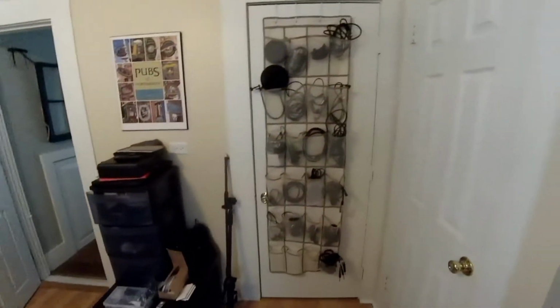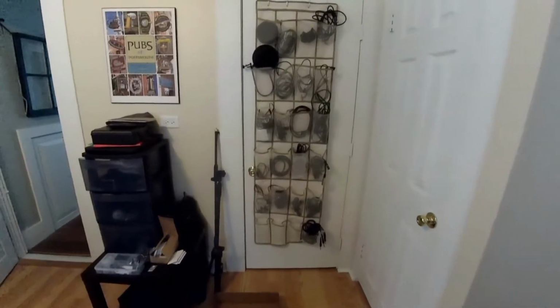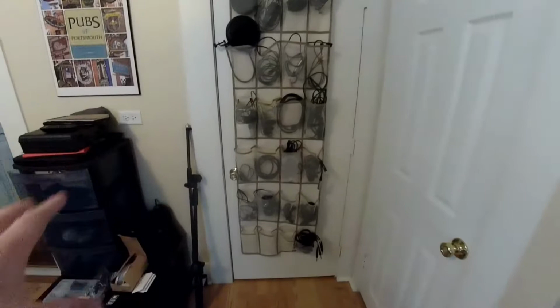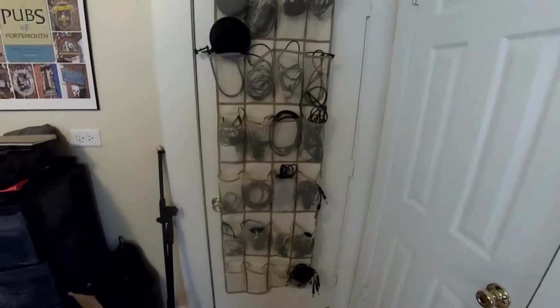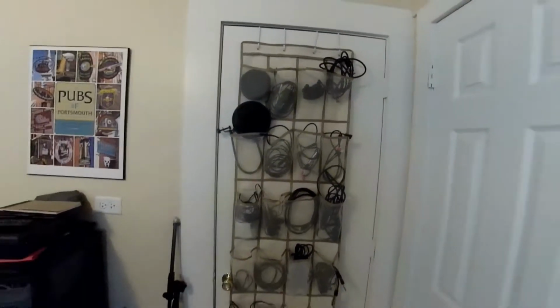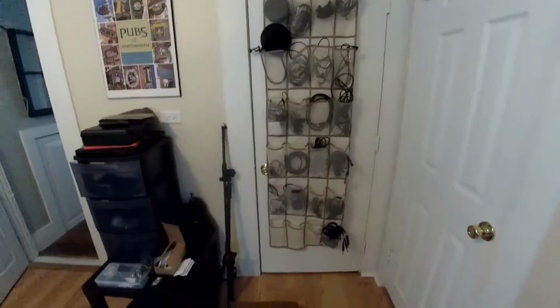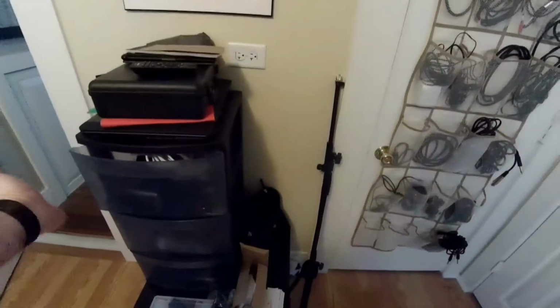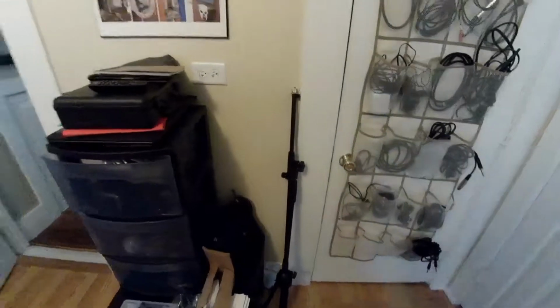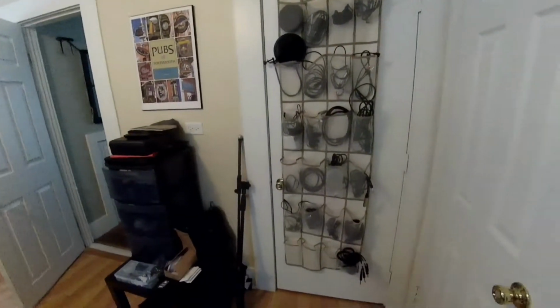And how about this? I love audio cables, and I collect as much as I can because you never know what kind of scenario you're going to be in and what cable you're going to need. So I have every cable for pretty much any scenario possible in the entire world. And the second I don't, I look it up on Amazon. I need every cable possible. I got to be as flexible as possible, and then store the rest of the sugar in here, because I got to make sure that wherever there needs to be a podcast, we can be there and rock it out.